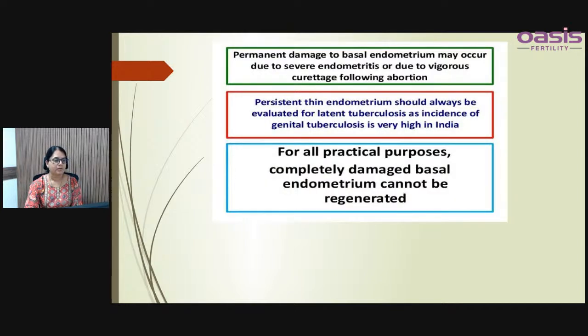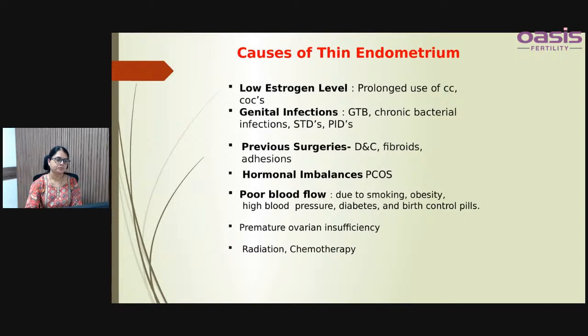Any permanent damage to the basal endometrium may occur due to severe endometritis or due to vigorous curettage following abortion. Persistent thin endometrium should always be evaluated for latent tuberculosis, as the incidence of genital tuberculosis is very high in India. So for all practical purposes, a completely damaged basal endometrium cannot be regenerated.